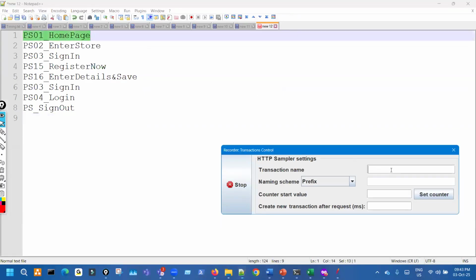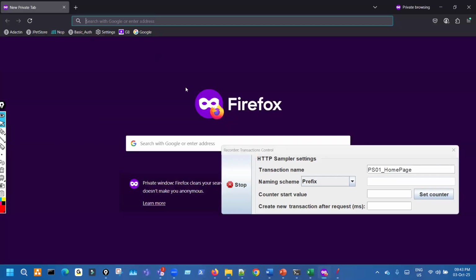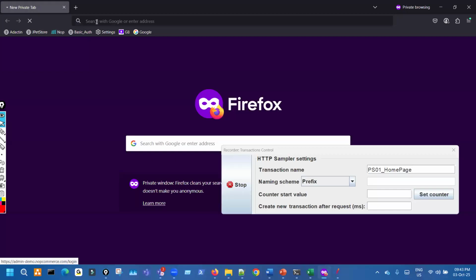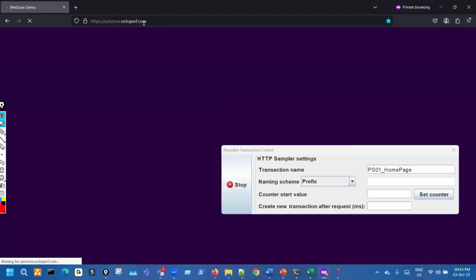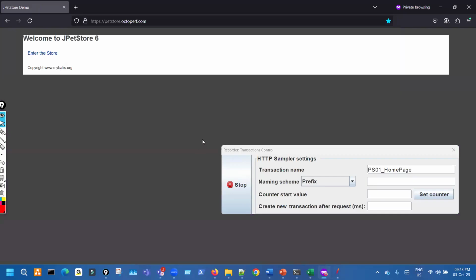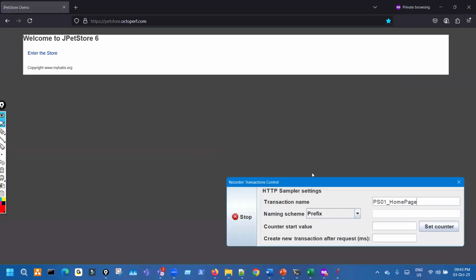Let us put it here, and then put the URL of that application here and hit the enter button. So that's done. The home page is launched.